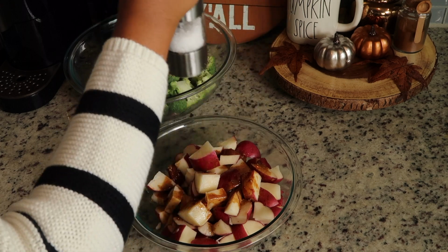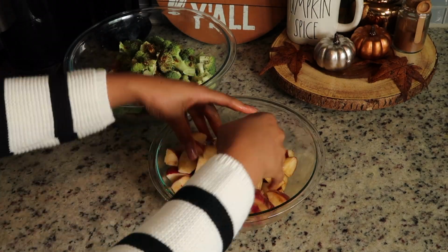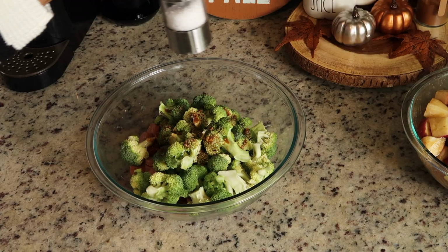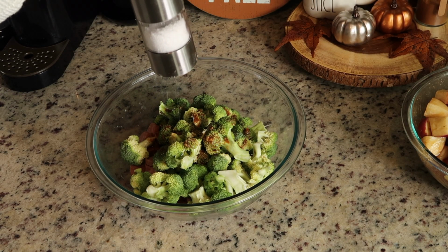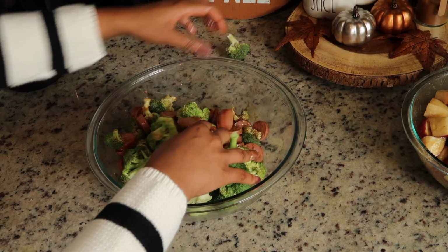I'm seasoning up these potatoes with some sea salt because I forgot to add it to the marinade, and really just give it a really good toss. I am massaging all of that marinade all over the potatoes. And you want to do the same thing for the broccoli. Just go ahead and season the broccoli with some sea salt, and then you can go ahead and massage the vegetables and sausage, getting all of that marinade on them.